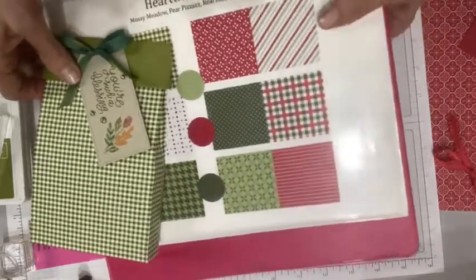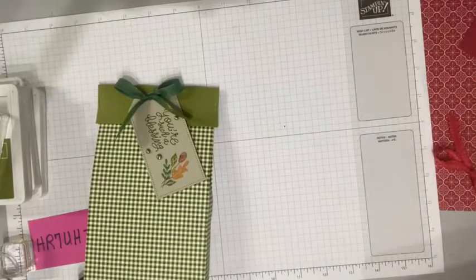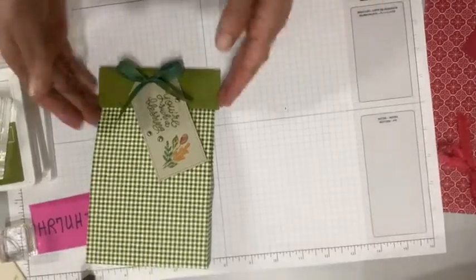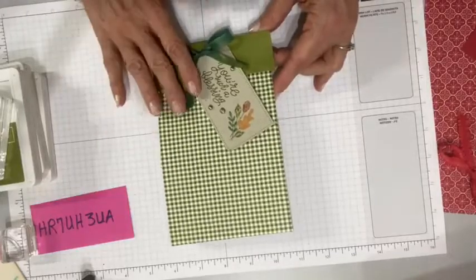Super easy, super fun. Hey Valerie, I'm glad you're joining us for a little bit of holiday packaging. Practical, easy, but very, very stylish and cute. So again, this would easily go for a guy or a gal, and with my healthy treat.